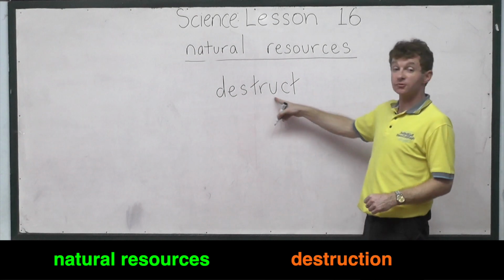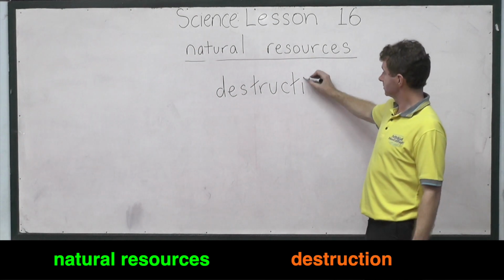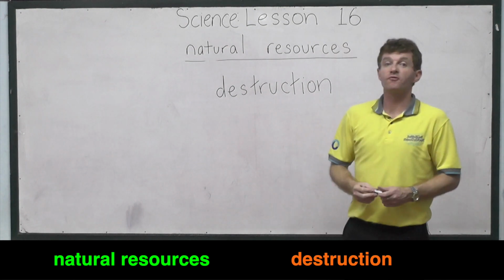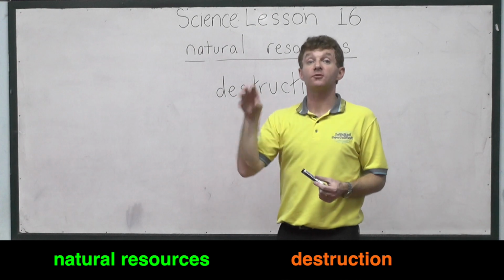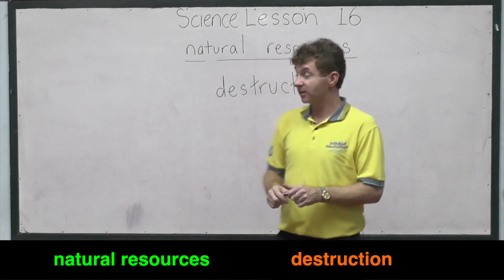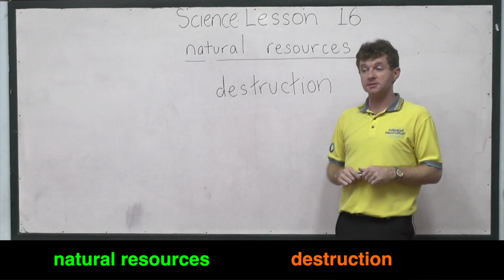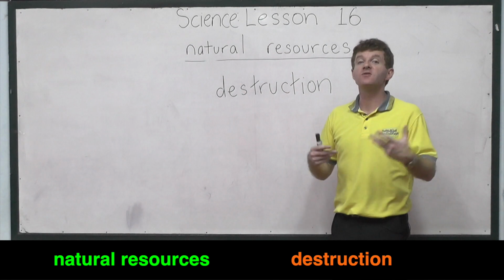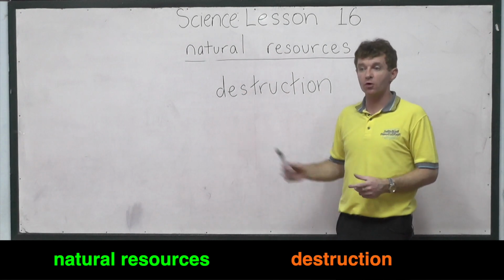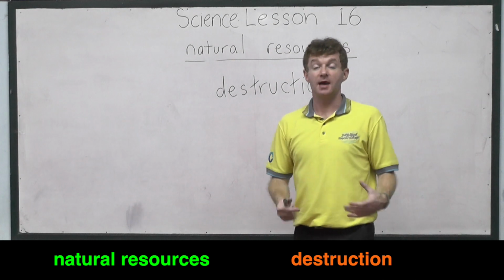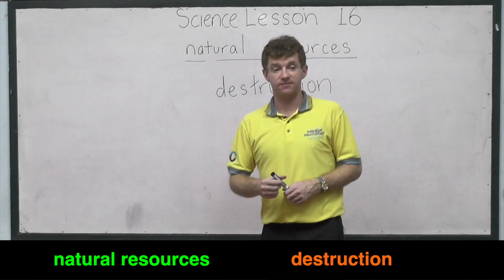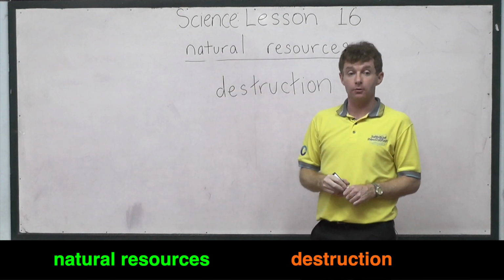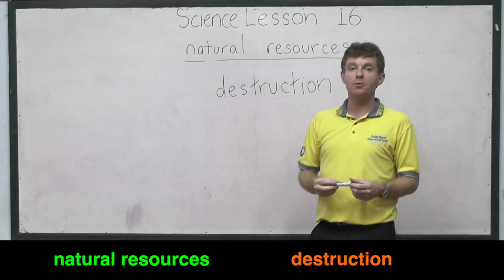Destruct. Destruction. The first video was human destruction of the planet. Does anybody know what destruction means? It means to break. If we destroy something or destruct it, it means we break it. And that is what we are doing to this planet. Natural resources are here for us to use, but we're not using them very well.